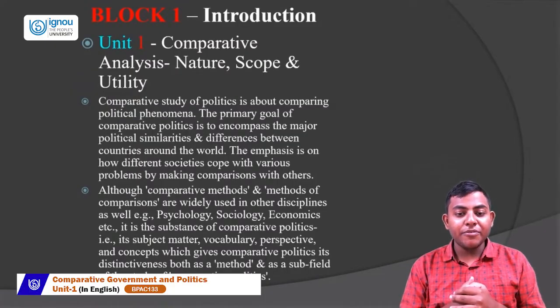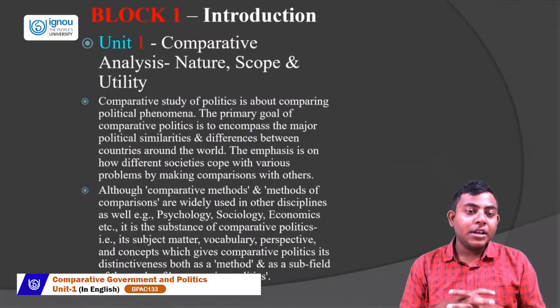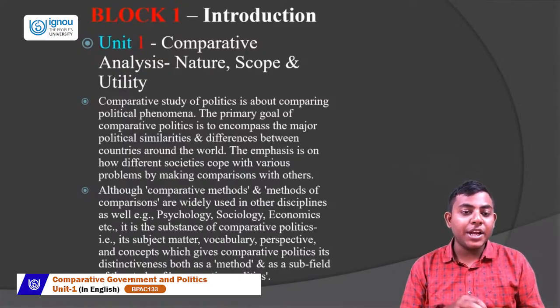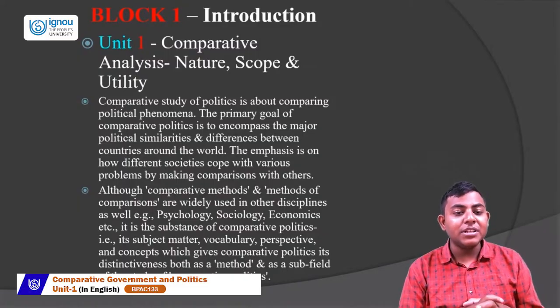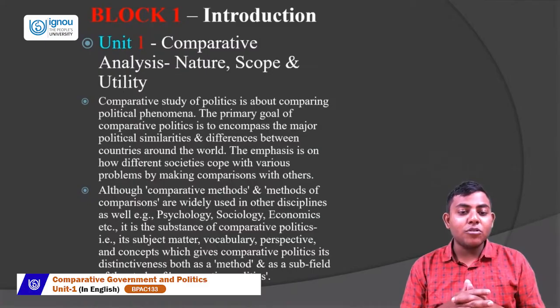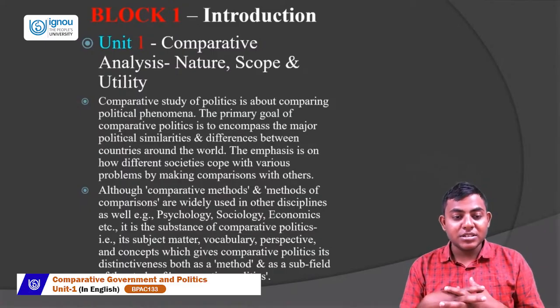So let us begin with the first block and the first unit, that is comparative analysis, nature, scope and utility. So comparative study of politics is about comparing political phenomena. The primary goal of comparative politics is to encompass the major political similarities and differences between countries around the world. The emphasis is on how different societies cope with various problems by making comparison with others.